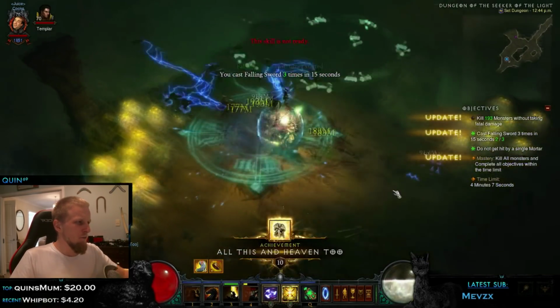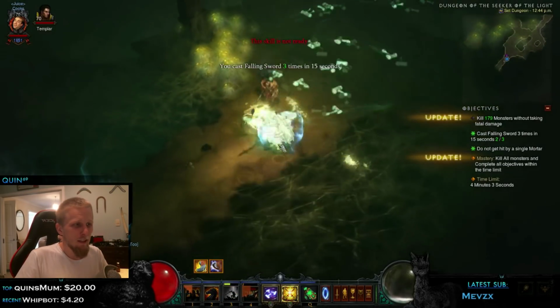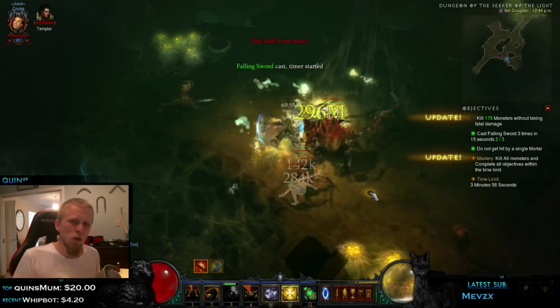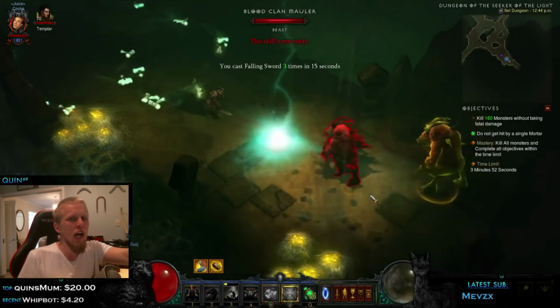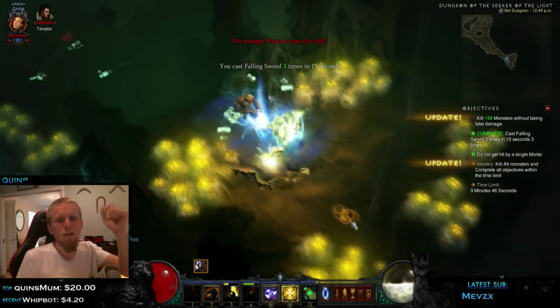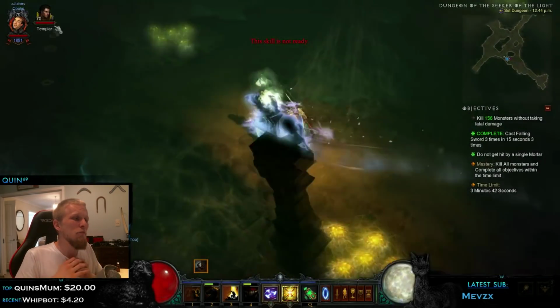The next objective on the list is cast Falling Sword 3 times within 15 seconds. Technically, there's a cheat you can use to get this really easily. There's a sword called Cam's Rebuttal. It allows you to use Falling Sword a second time after casting Falling Sword. So you can just go Falling Sword, wait for the cooldown, or attack a couple times with Blessed Hammer, which reduces the cooldown of Falling Sword, then you jump again. And it makes that objective a piece of cake.